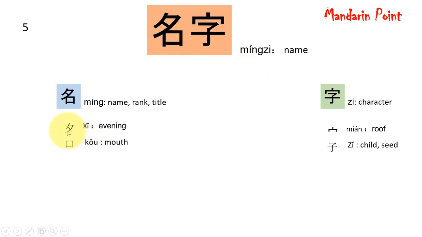So all of these characters, this one, this one, this one and this one, these are directly derived from basic strokes, and I am hoping that you can do it. And if you don't know how to fetch it out from basic strokes, we're going to read in the next character.